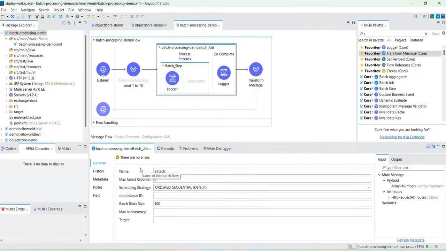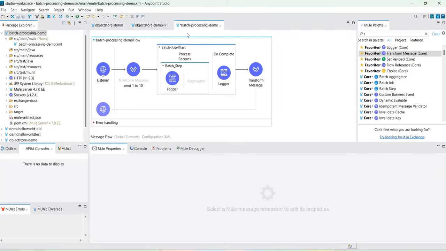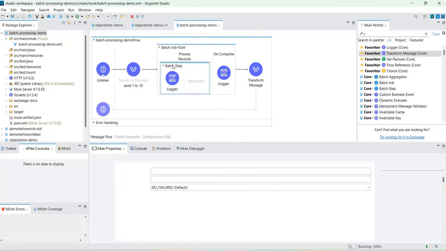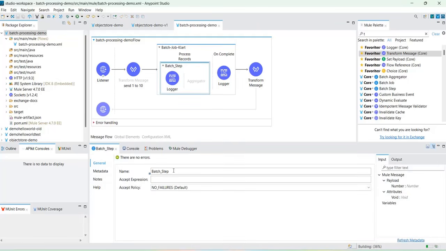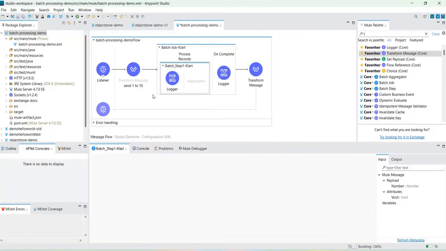I can say batch job clot, just to differentiate, I'm just changing this name. Later on we will be using other naming conventions. So this is my job name. Then my step name, batch step 1 clot. So you can change these names as well.